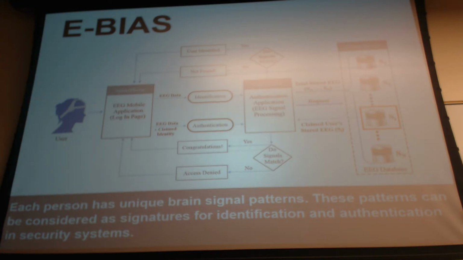You don't have to type a username, you don't have to type a password. What is the problem with username and password? You might forget. Passwords are very easy these days because we don't want to remember tough passwords. And if somebody comes and puts a gun on your head, they can easily get the password from you. Now, with the brain sensor and the relaxation requirement, nobody can put a gun to your head and say, relax. We need to get into your account. Nobody can do that, right?